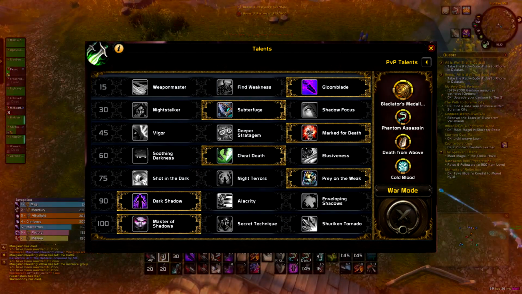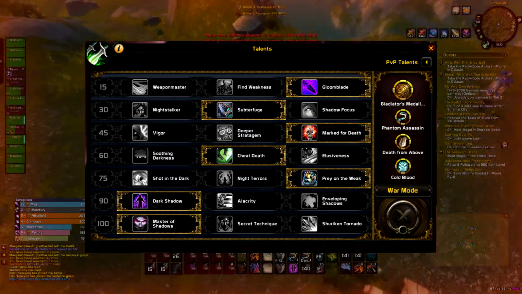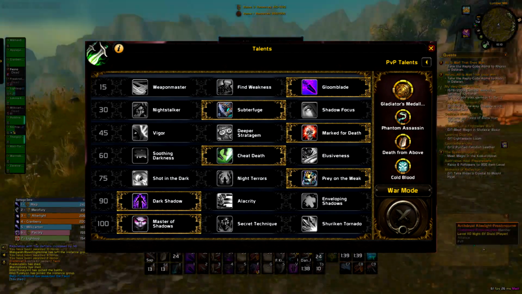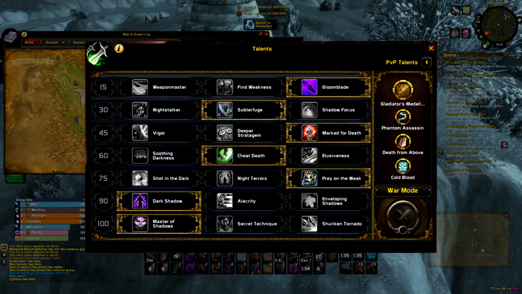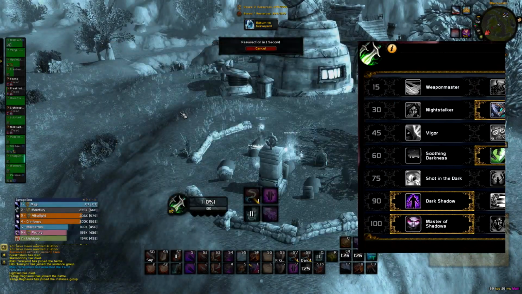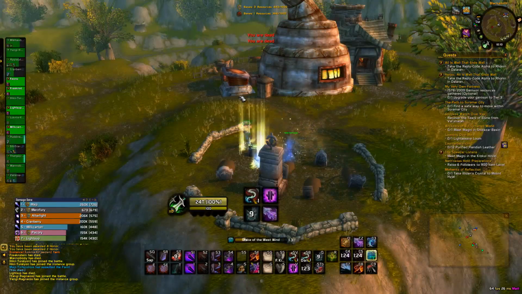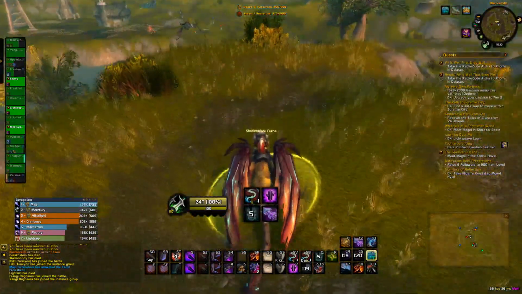For the honor talents, I take Gladiator's Medallion for the free trinket, Phantom Assassin for the increased crit chance while shadow dancing, Death from Above for a beefier Eviscerate, and Cold Blood to chunk a percentage of health off the target when we Cheap Shot or Shadowstrike. As you can see, we are stacking a lot of crit and damage multipliers, which makes this a deadly opener, especially if you have a lot of mastery stacked, of which I only have 65% in this video.